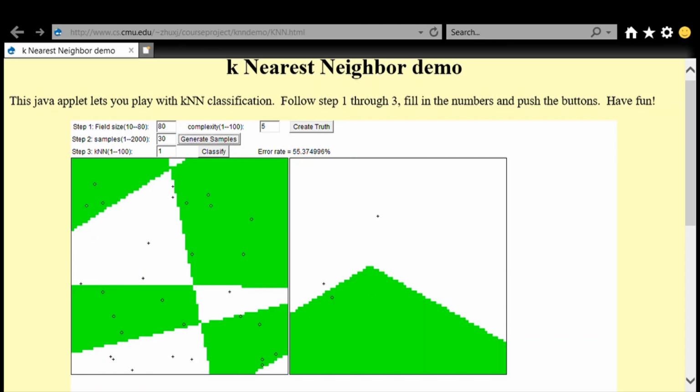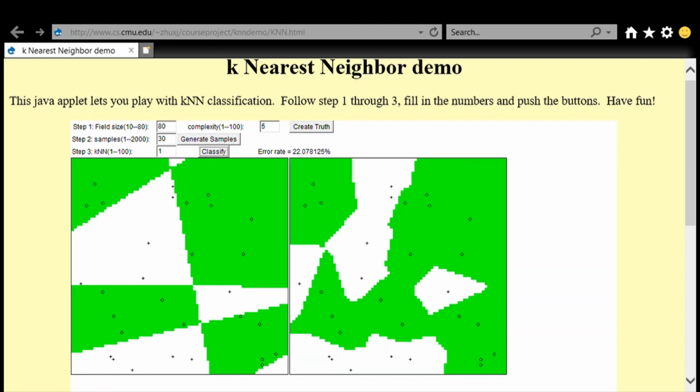So, okay, let's look at that. Now, let's still do one nearest neighbor in step 3. I'm just going to click on classify now. What you want to monitor is what happens to the right-hand side prediction, as well as what happens to the error rate. So here we go. Now, this predicted decision boundary is way better than what we had with 3, but it's still not faithful to the ground truth. If you look at the error rate, it is better. It is now 22%, but still not great.